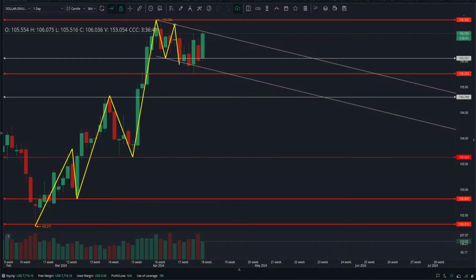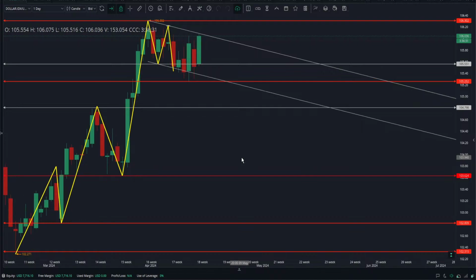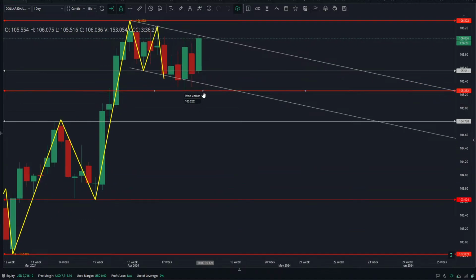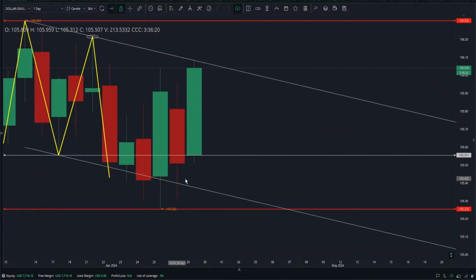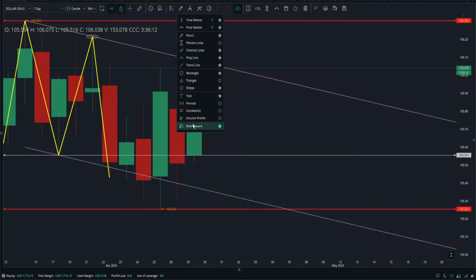All right, now here is the first chart on your screen. This is the daily chart of the US dollar index. Now, what are the important levels for us from the entire last week? These are 105.25 on the downside, which is a swing low made by these two lows on either side. Here you can see the first higher low on the left and the second higher low on the right, and this becomes your swing low. This is 105.25.